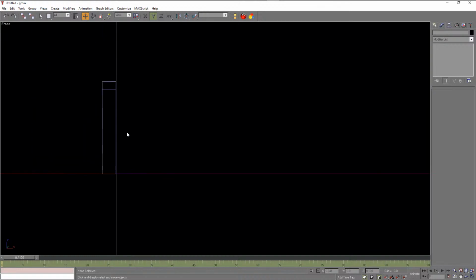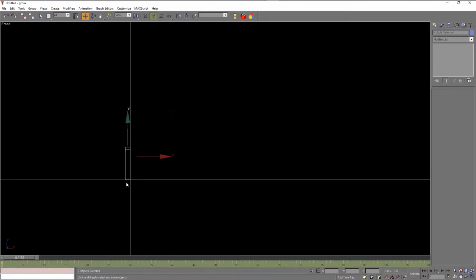Oops. Looks like my stuff all moved here. So what I'm going to do is, and this happens sometimes when you're just moving fast, or when you're zoomed way out, you might not be getting as accurate as you thought you were. So what I'm going to do here is group these, and I'm just going to call this the tower group. That way, when I go to move it, it all moves together.